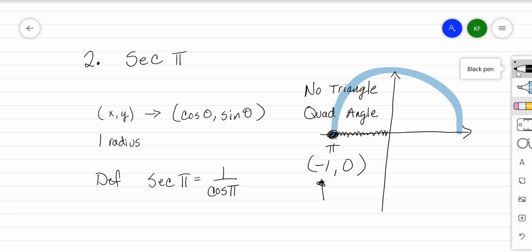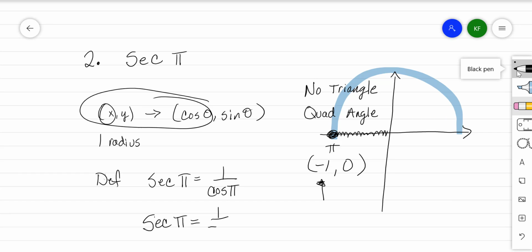Okay, so now we're going to come over here and evaluate what cosine is. Well, remember what you told me up here? This is true. So x is cosine. So that means this is 1 over -1. So you just simplify that and we get -1. So you can see the sign falls straight out with that one.